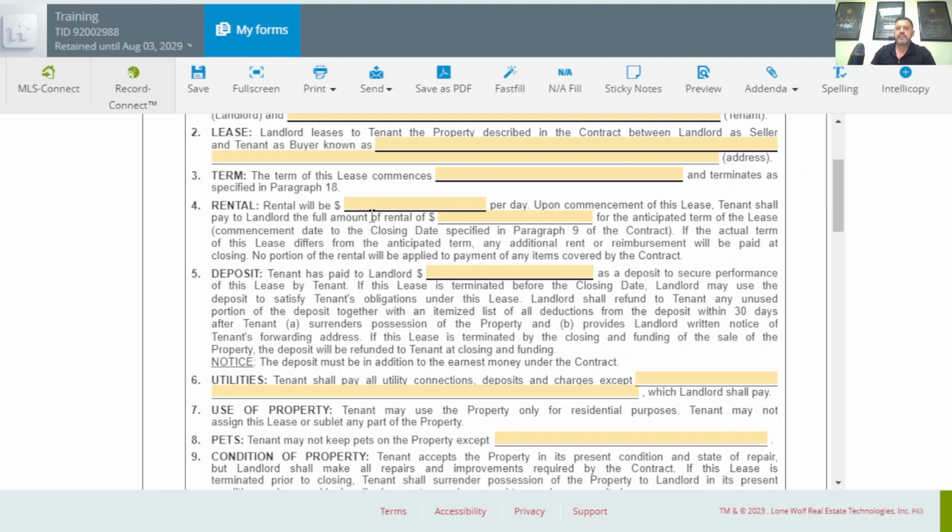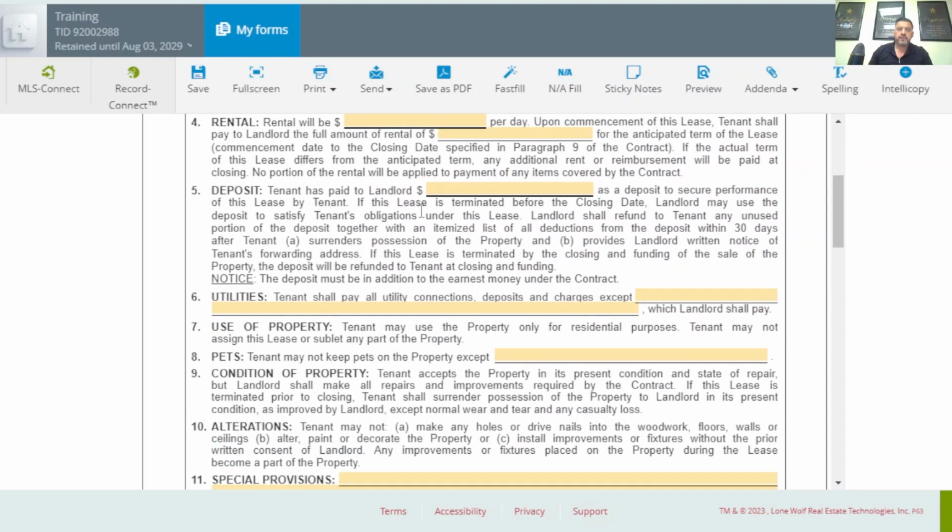On the first line, you're going to write down how much rent is going to be charged per day. Since we know when this contract is going to start, and we know it is going to end when this property closes, on this line we're going to add the total amount of rent that is to be paid by the tenant, who's the buyer.